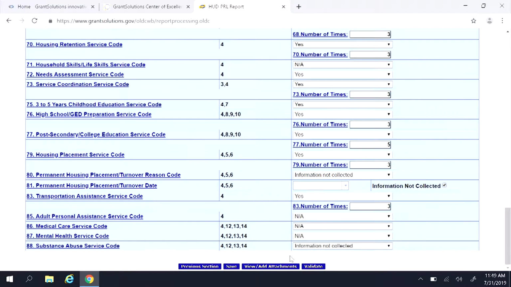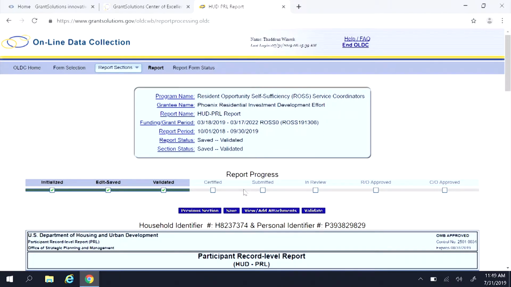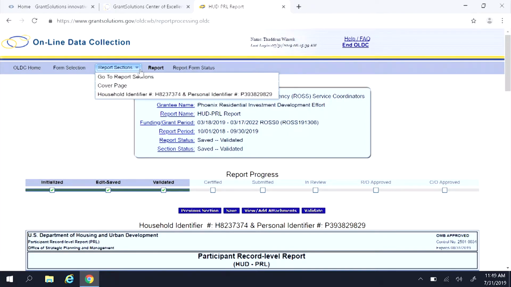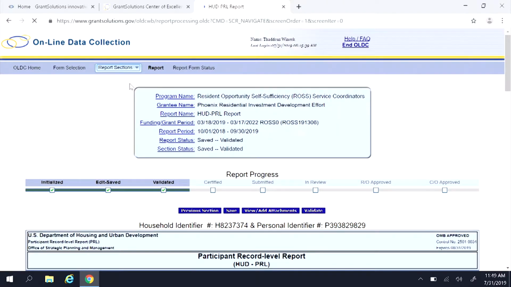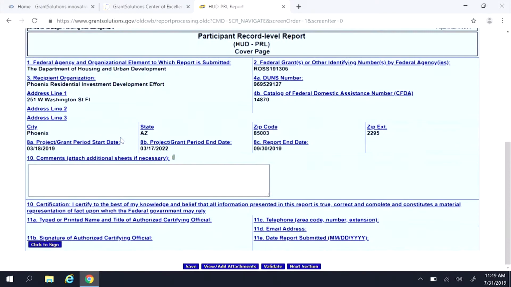It's successfully validated. So once I'm here, again, this is in September, after September 30th, I have all my reports. I create all my reports or sections for all my people. Let's say I serve 50 people or 100 people. They're all going to be validated based off of what I just did. And then I'm going to go to the cover page. And this is where I would, actually, this is probably going to be your approving official. They're going to review your work or whatever your business process is. They would electronically sign here. So they're kind of like officially stamping it for the organization that all this information is indeed true and correct.